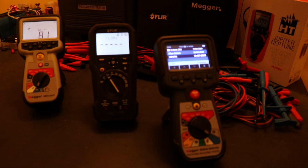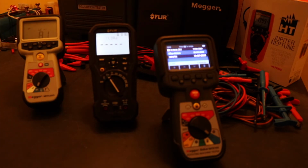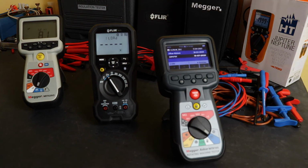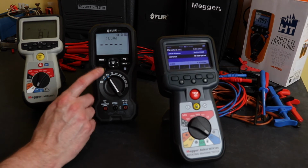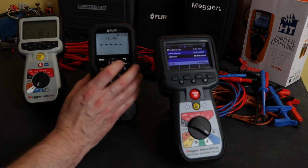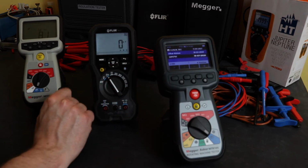I guess the MTR doesn't really have a backlight. You just change the intensity level of the TFT screen there, and you see the light stays on a little bit longer on the Flir. Turn the lights back on. I do find that you do use the backlight a fair bit with this, because the small symbols that it has across the menus are quite hard to read, but using the backlight enhances them.